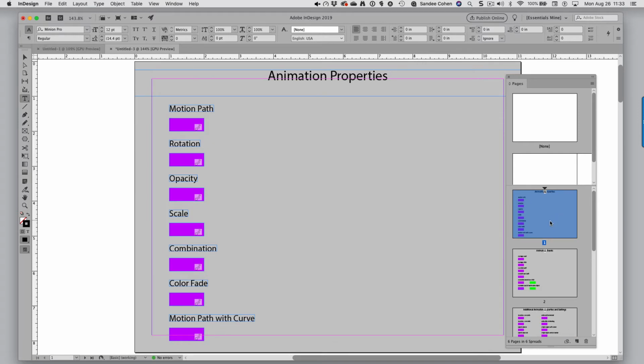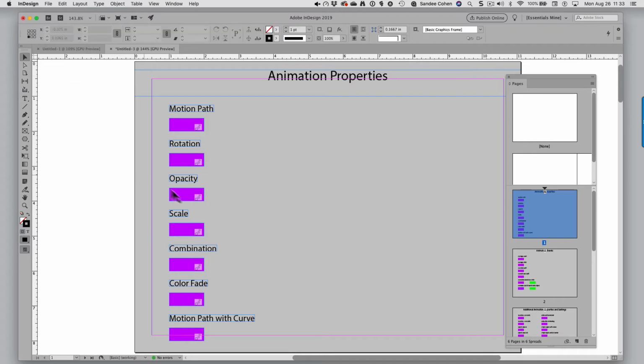First page to look at is animation properties, and there's something called a motion path, rotation, opacity, etc. Well, I'm just going to come over here and select one of my selection tool. If you select one of these items, not much is going to happen.